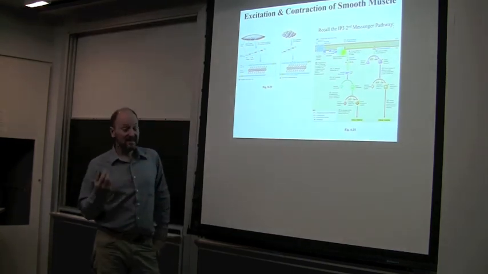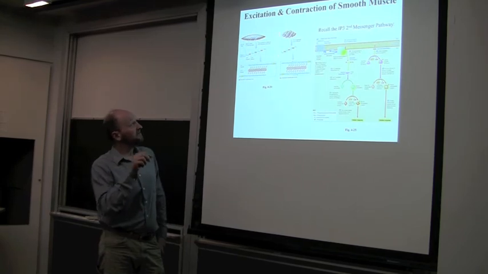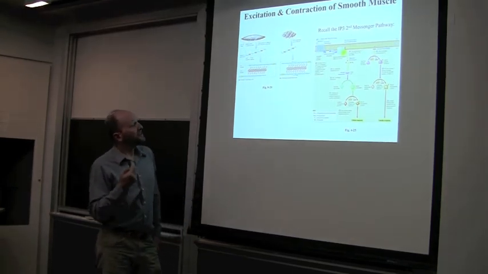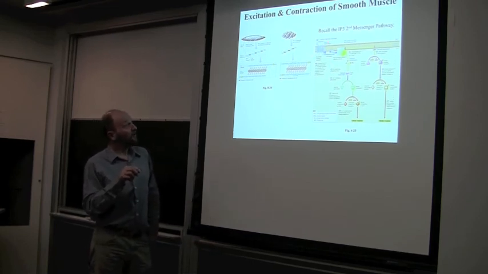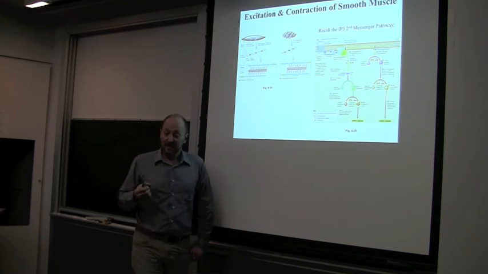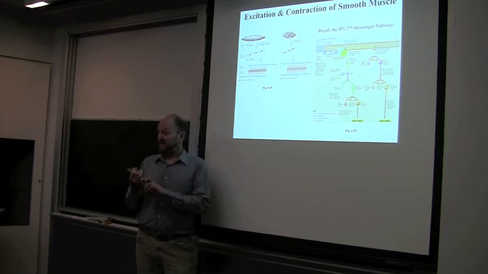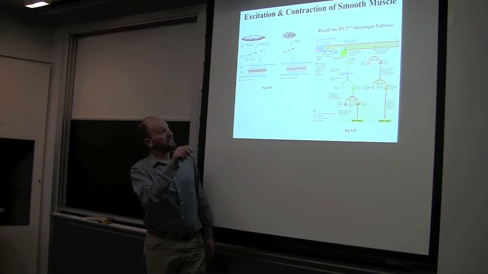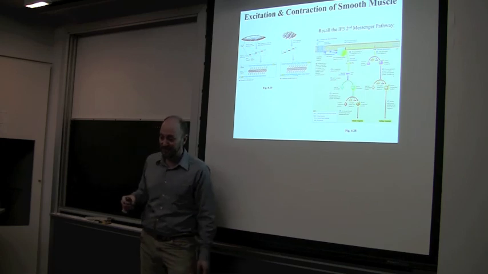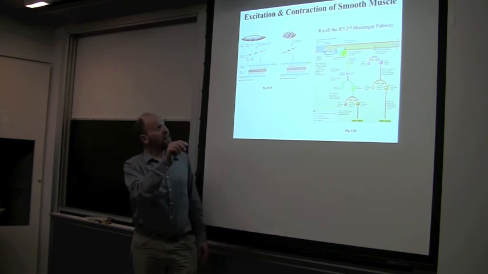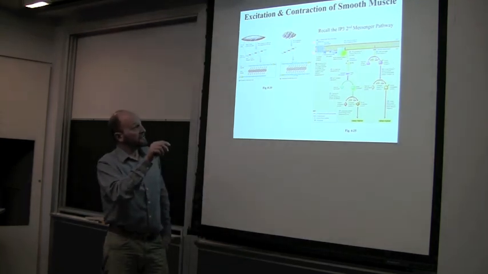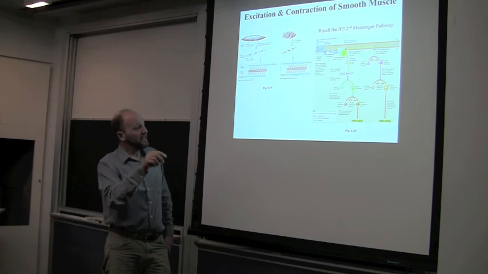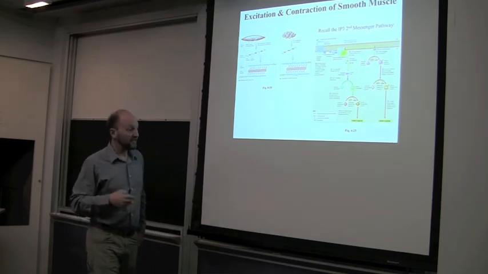But the reason that I bring this up is that this mechanism, this IP3 pathway, is the mechanism by which smooth muscle contracts. So let's take this now to the level of smooth muscle. There are a whole bunch of different surface receptors on smooth muscle. Remember, smooth muscle may be activated by stretch. So there may be stretch receptors that are G-coupled, and they're going to lead to the contraction mechanism that we're going to talk about next. These may be hormone receptors, they may be paracrine receptors. There are a whole bunch of different receptors that are present that are G-coupled in smooth muscle that are going to lead to cellular contraction.